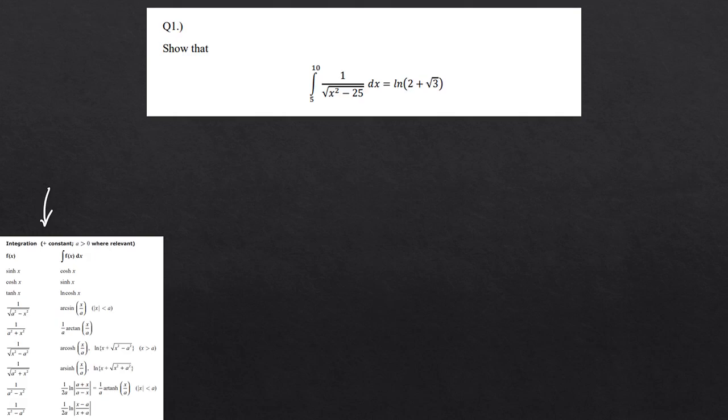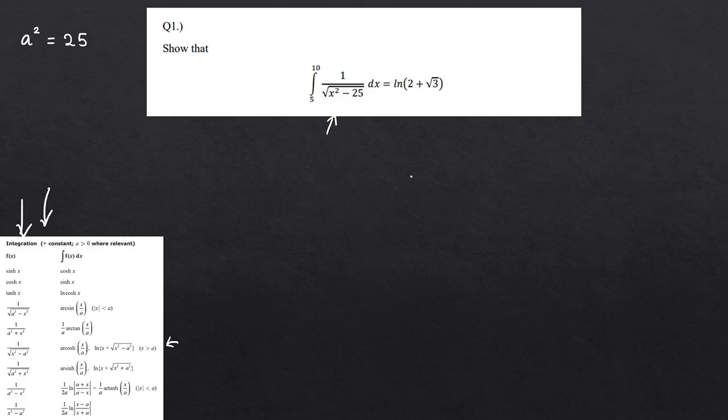So where do we start with something like this? Well, what we do here is we take a look at the denominator in our original question. So this is the square root of x squared minus 25. And we look back at the formula book in this column for f of x. What we want to do is try and match what we've got in the question to what we've got for f of x in the formula book. And if you notice, in this one, where it's 1 over the square root of x squared minus a squared, what I can see here then is a squared is 25. And we're using something of this form, so we know we're going to get something of the form arcosh.